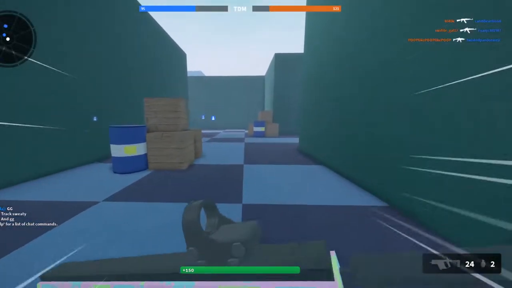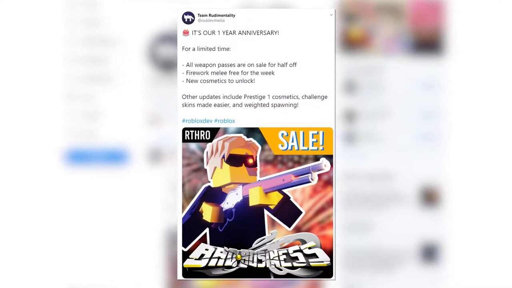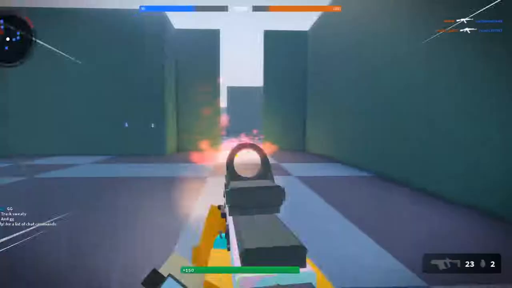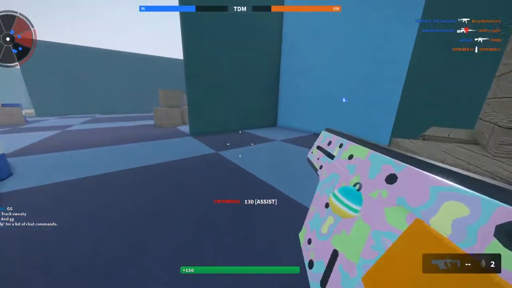Bad Business is a shooter game with many weapons, tools, and more, set with a mafia theme. Recently, the game celebrated its 1-year anniversary on May 28th, 2020, with its brand new update. This new update has quite a bit of change logs to it, so I wanted to go through that as well in this video. There's quite a bit, so let's get to it.